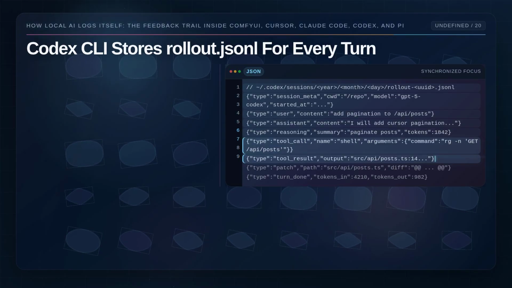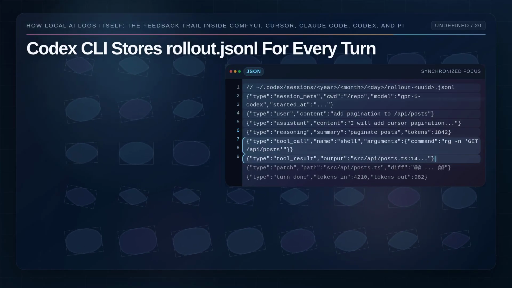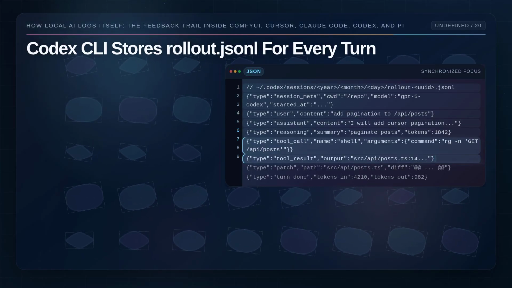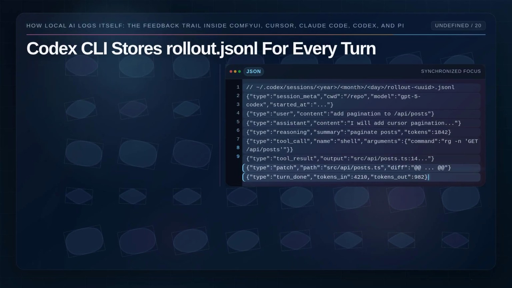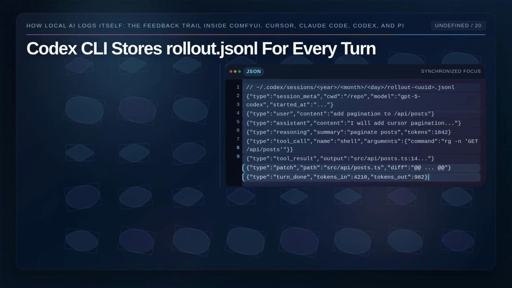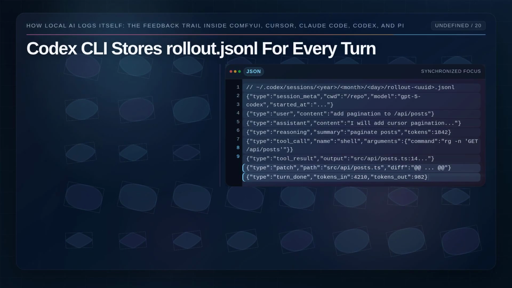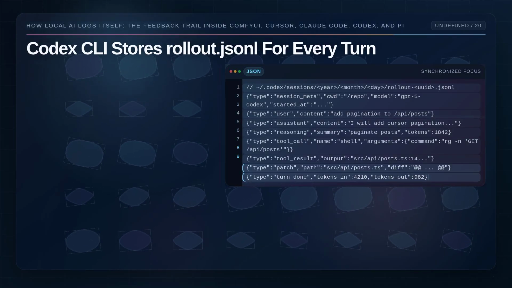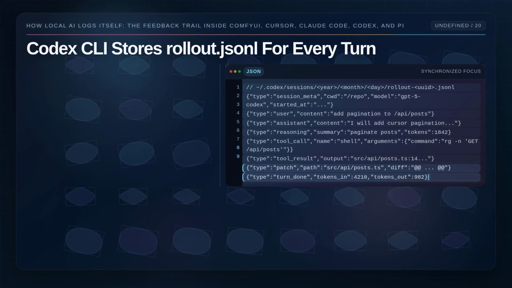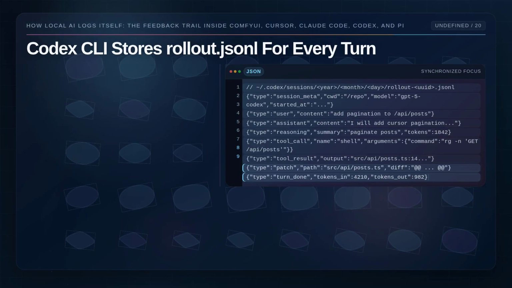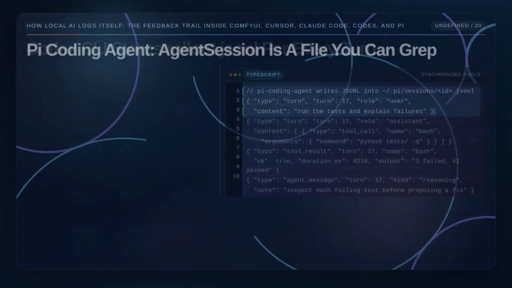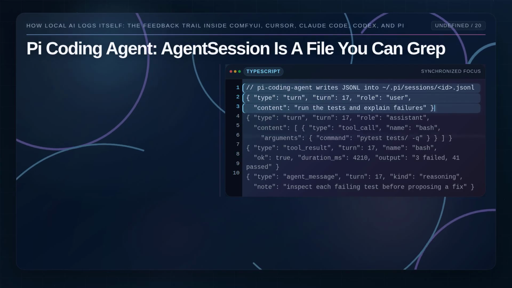Patches are included as part of the log, so a fresh process can replay the session end to end. It arrives at the same file contents without needing to reach into Git state. Reasoning is captured as its own entry type, so you can audit why the agent made a choice. The design lesson is simple. Separating entry types by kind is what makes the log queryable later. Typed logs pay you back every single time you read them.